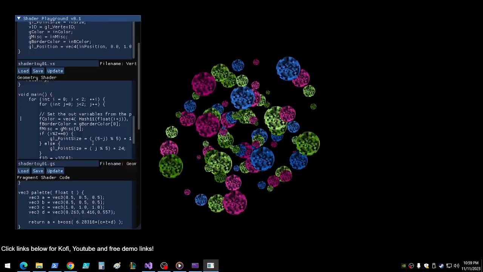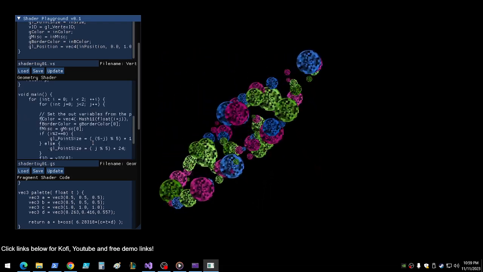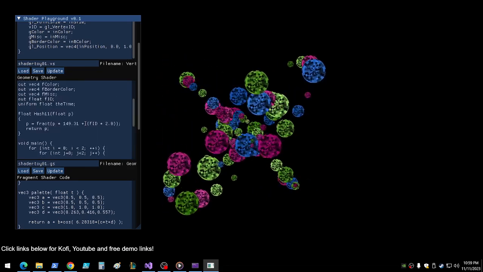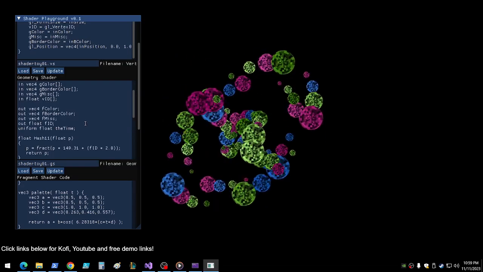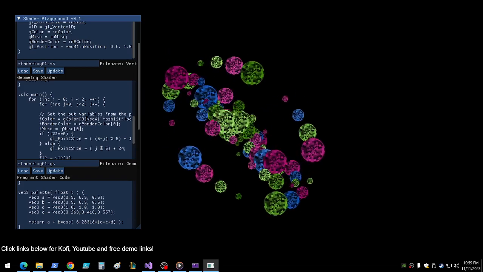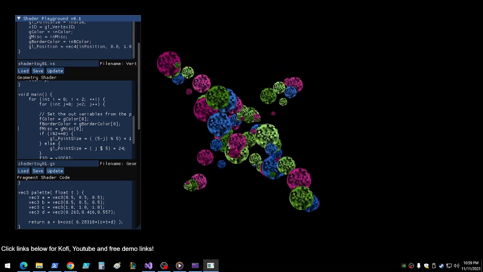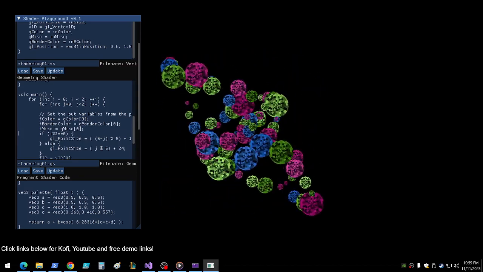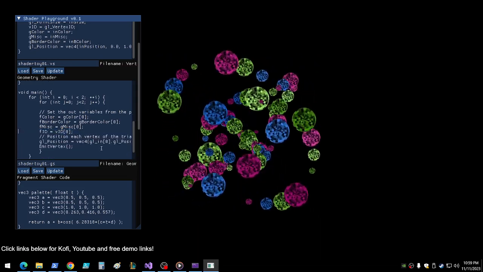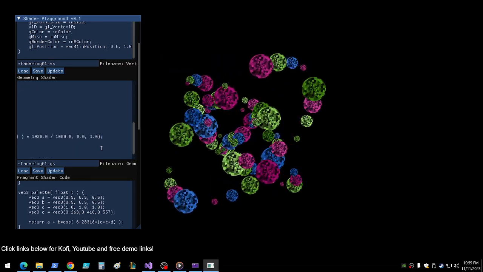Okay, so let's just pass the color through. F color equals, oh, that's choosing a random color per one. F color is going to equal, it was G color 0 before, okay, so that's what it was. And then border color there, miscellaneous color there, okay, then we're not going to worry about this. Position each vertex, excuse me, okay, position equals all that stuff.